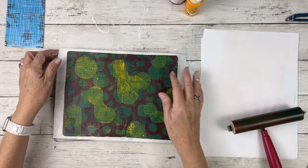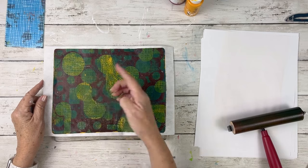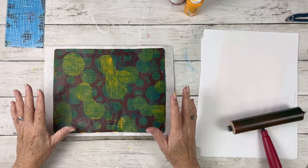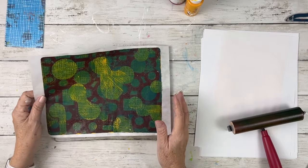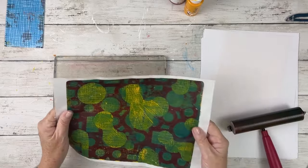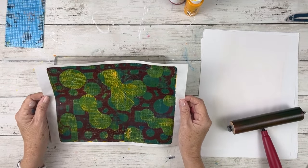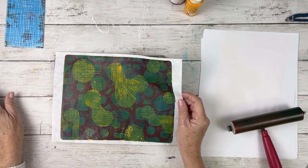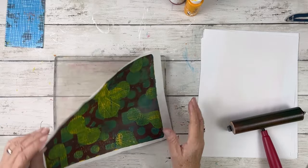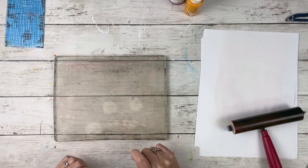We definitely have some interesting shapes going on here. And we got that subtractive, from our ghost we subtracted. And maybe it would have been more interesting to do the other way around. So we're gonna try that as well. And I'm very happy with this paper, I'll tell you. I have to go look and see how much it costs per sheet, because I think it's a 9x12 sheet. And there wasn't a lot of paper in that pack. So something is telling me it's probably expensive.